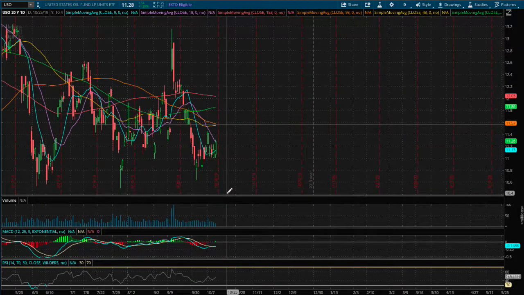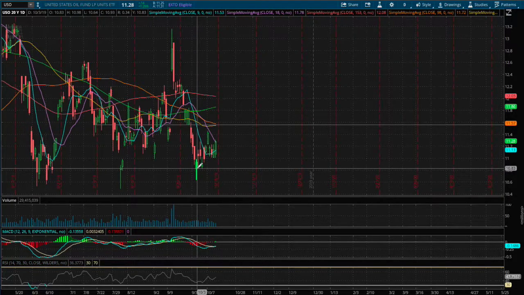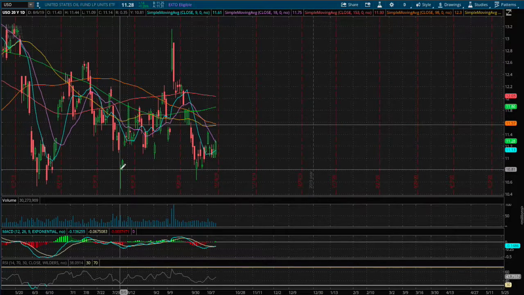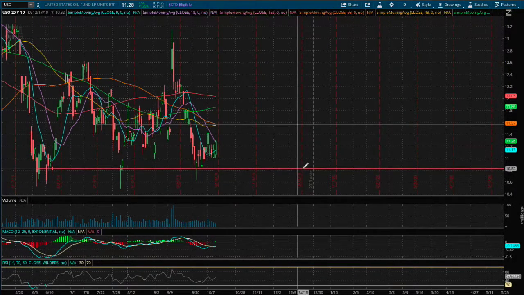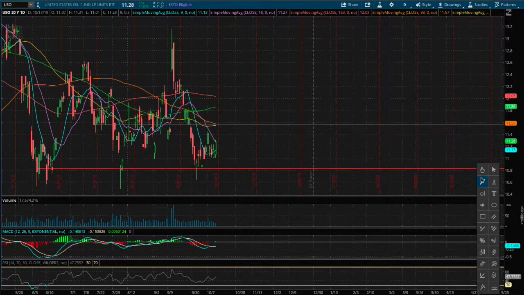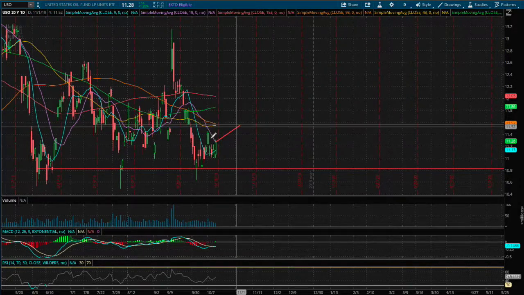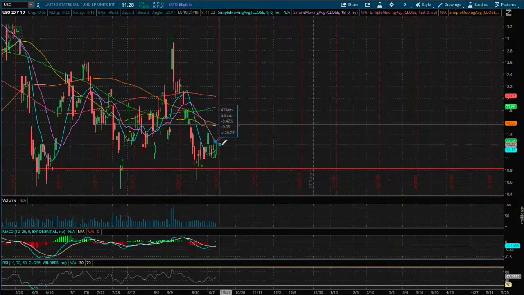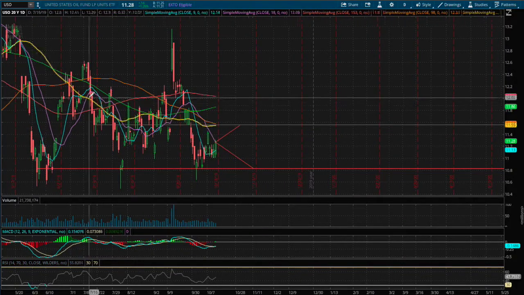And as for support, we do have possible support where we left off back on October 3rd. That is another support that also coincides with August 7th support and also June as well. That will be our next support if we do head down lower. So if we were to move on higher, that price movement is roughly around 2.5% to the upside. However, if we move down lower, that price movement is close to 4% to the downside.